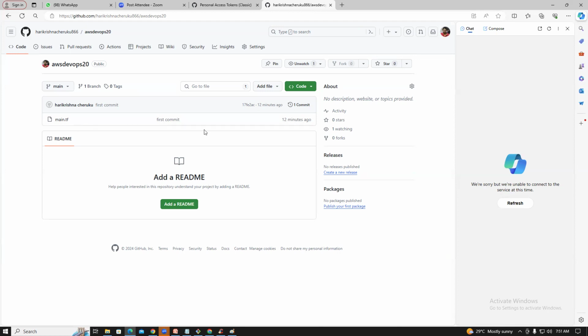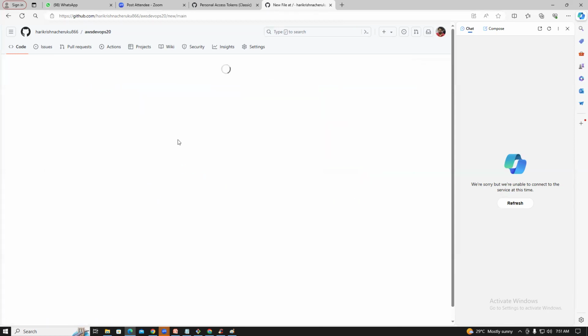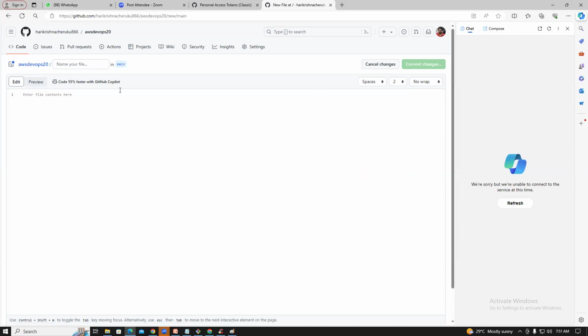Or else you can create here also. Add a file, create a new file. For example, the new file name is versions.tf. So the versions file we inserted.